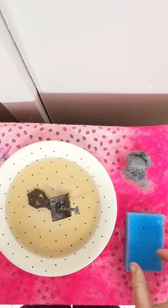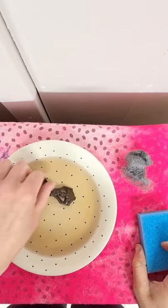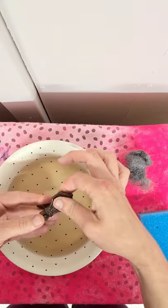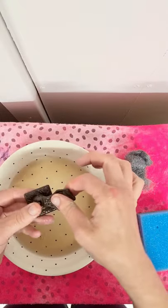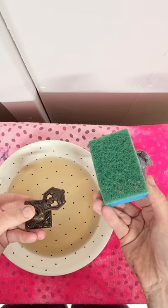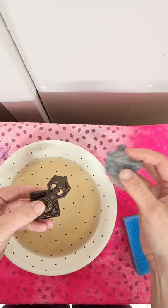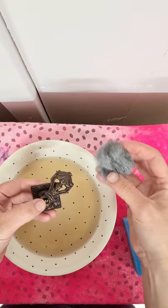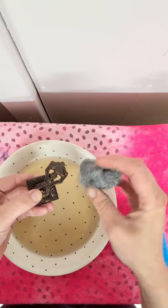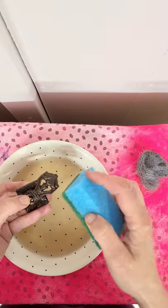So this water has cooled down now, so I'm just going to take my handle out for a minute. Sometimes you can see instant results, but with this one I'm going to give it a little scrub. You can use one of these sponges that you can get from the supermarket, or if it's a bit heavier — the dirt and the grime on it — you can use wire wool as well. That's really, really good at cleaning up metal. I'm going to try with a sponge first.